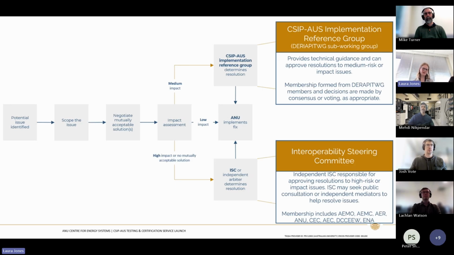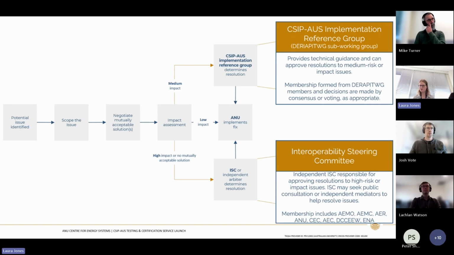So the idea is, if they're small issues, for example, software bugs, we can just fix them ourselves. But if they're issues that impact other people, so for example, we're changing a test definition that would mean that clients or servers need to do things a little differently, we've got a process we use to identify the impact of that and then use the appropriate method to resolve those issues or approve the change. We've had a few issues already that will run through this process over the next little while.